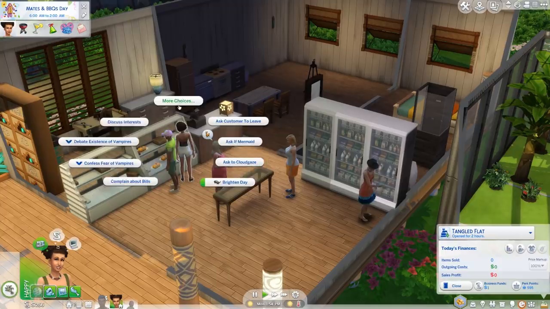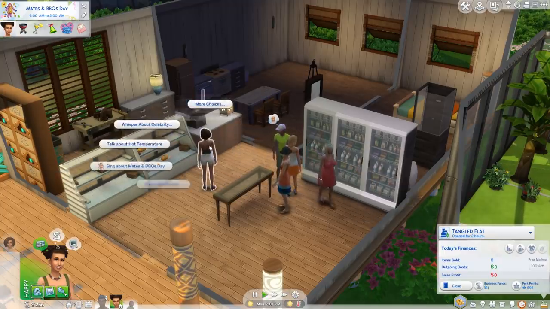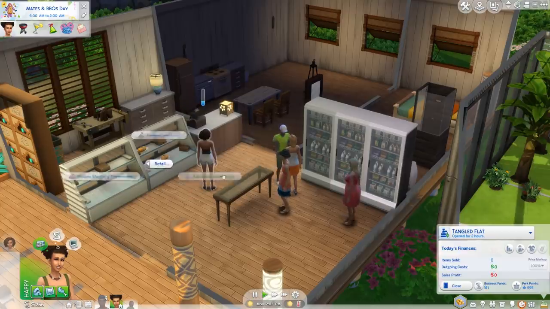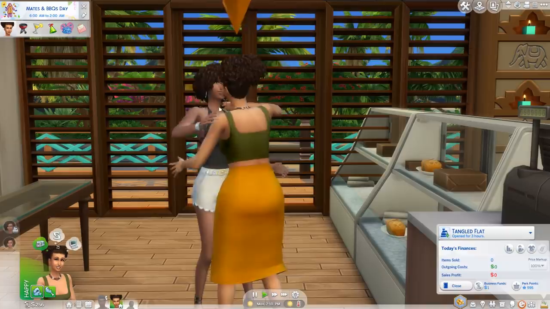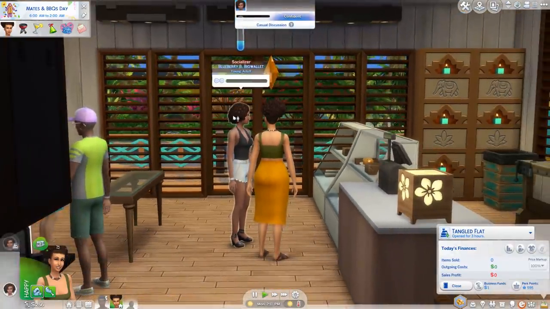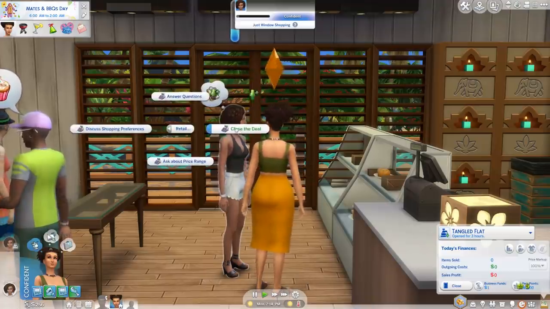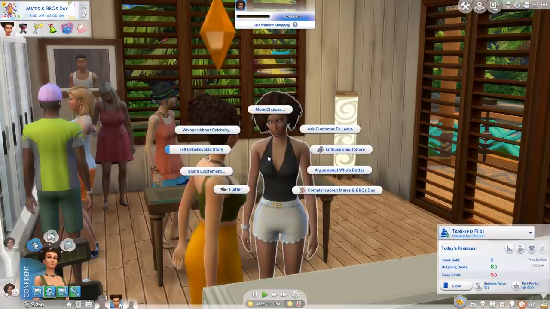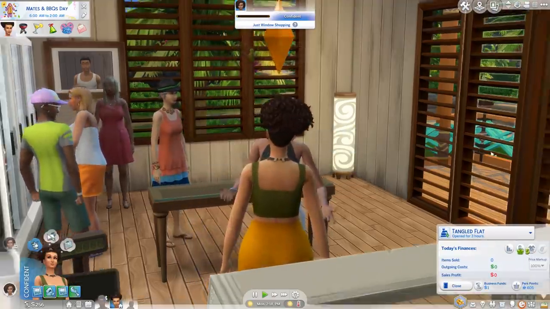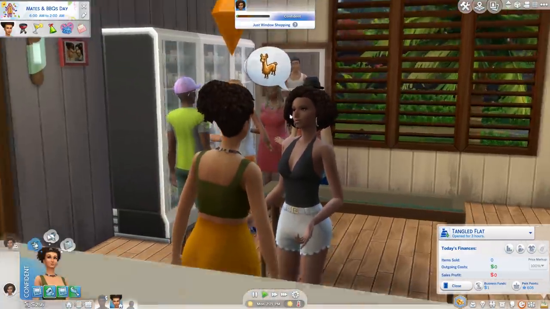I guess maybe what we should do today is actually try to sell some stuff. Hey guys. Hi, welcome to the store. Don't I know you? Do I know you? Who are you? Yeah, Blueberry, I do know you. I was like, you look familiar, but we never really... So that's her niece, I think. Okay, can you stop blocking her, please? We never really played with her as a sim. She just kind of exists.